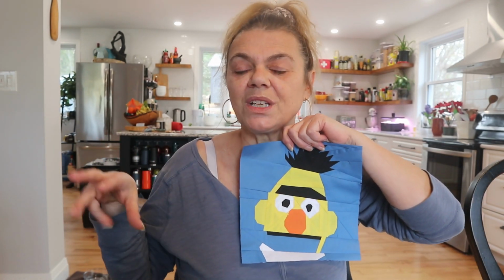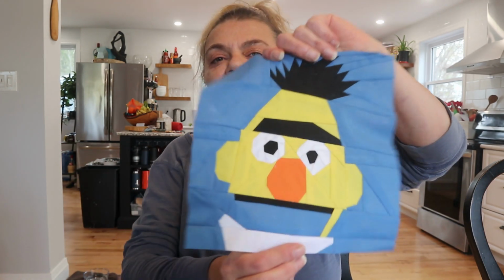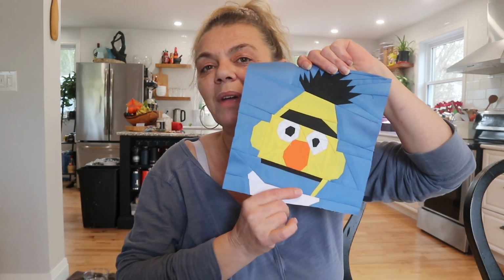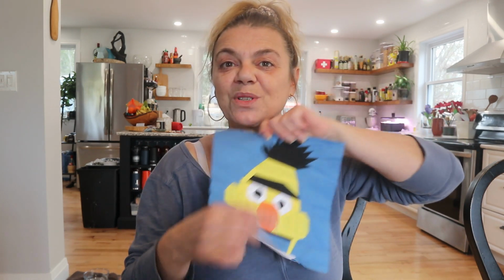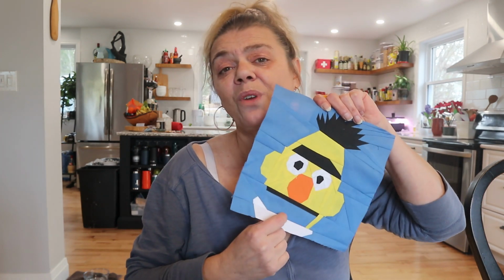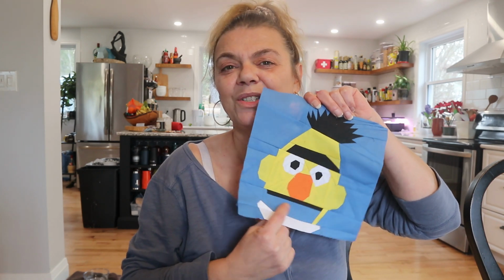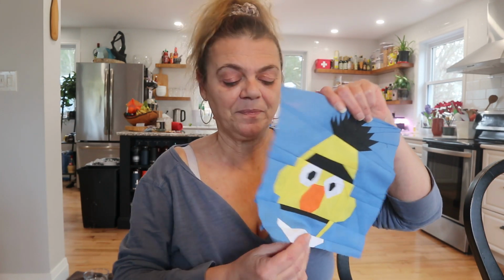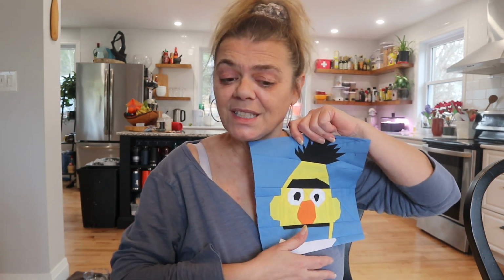So it was just a practice piece, but eventually I wanna do all of the Sesame Street characters and a few of the Muppet ones and make a quilt for myself. But this was fun to do, and I'll use better materials when I go to make the quilt. So yeah, I made that. It did definitely push me out of my comfort zone because there's a lot of little pieces here. But it was fun, and I initially thought I did something wrong, but then when I looked at the pattern, she put down blue and it was supposed to be yellow. And I just followed her. But now I know, so I will fix it when I make it. But cute, right?